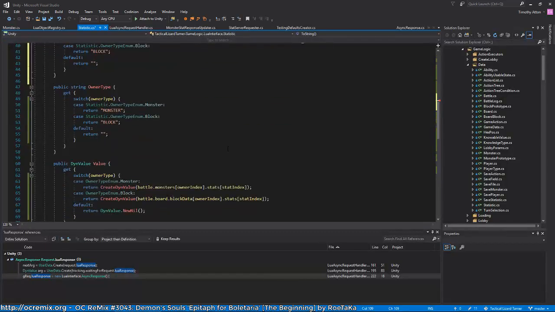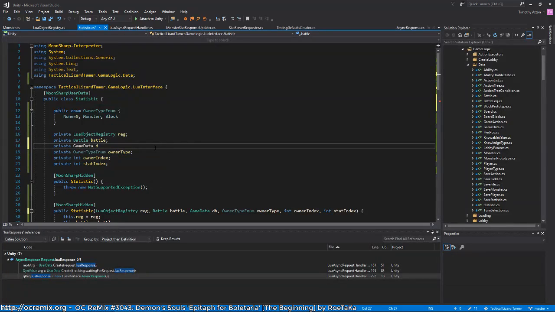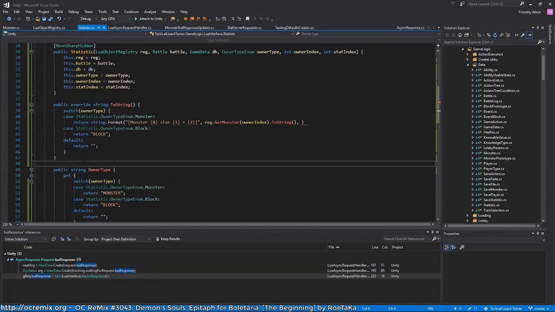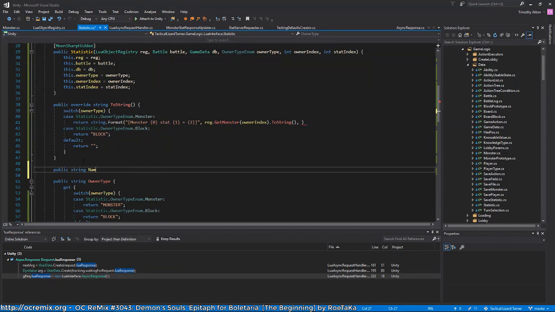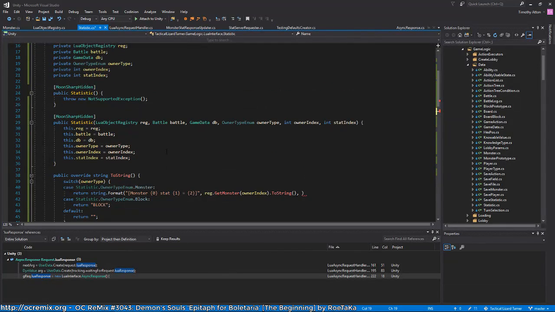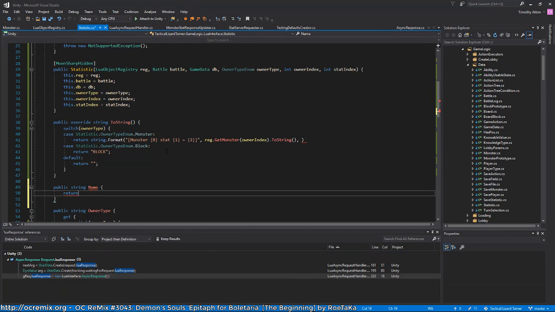which I don't actually know here, do I? Oh, I guess I should have a name field here, so game data, oops. Database equals database. So now I can have a public string name, and we'll just return database stat. Actually, is there an easy way to do that? Yeah, I don't think we have a way to look up index to name. It's only the other way around.